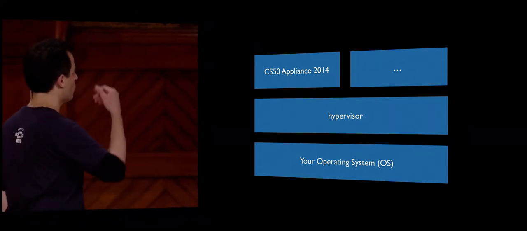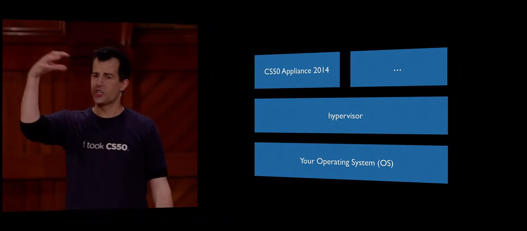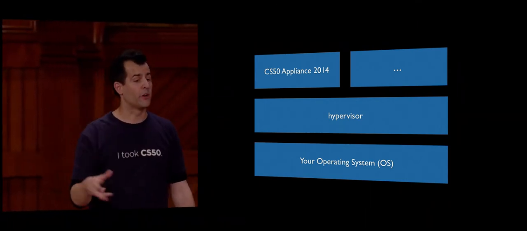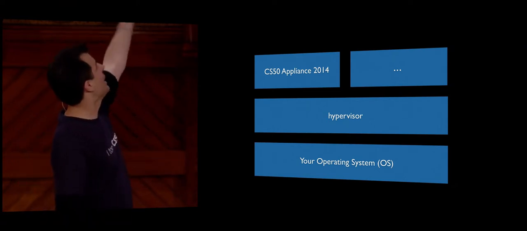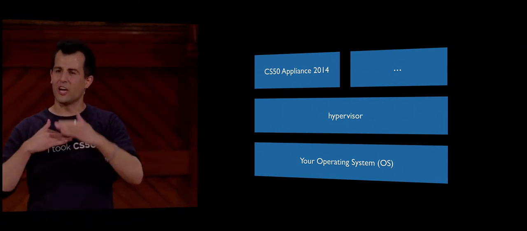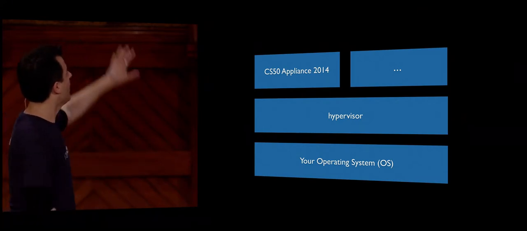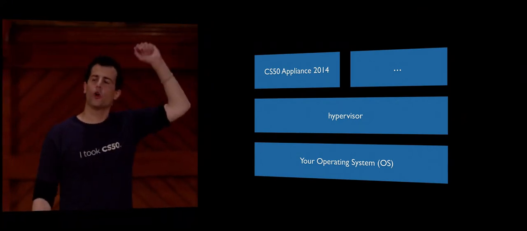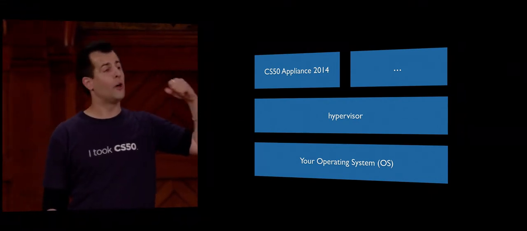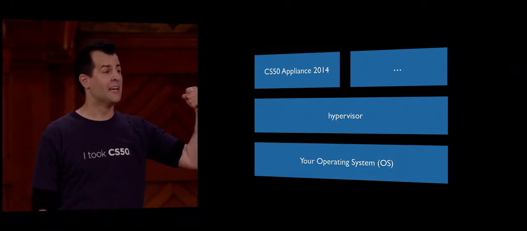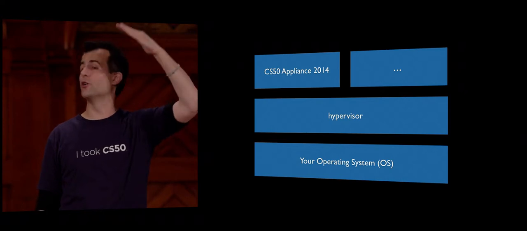A hypervisor, in other words, converts our stuff to whatever language or whatever instructions your own computer understands. So this is a layering. And again, this is kind of thematic in computer science of building on top of things. You might have Windows, you might have Mac OS, but starting next week, you're going to have downloaded a free piece of software called the hypervisor. You're going to have downloaded a piece of software called the CS50 appliance. That's going to run in the hypervisor, which is going to run on your computer.